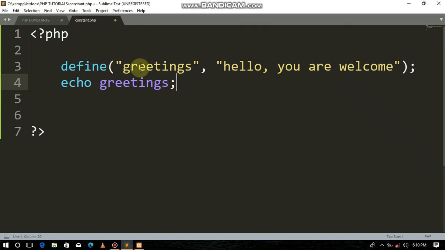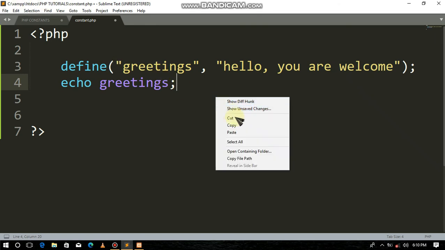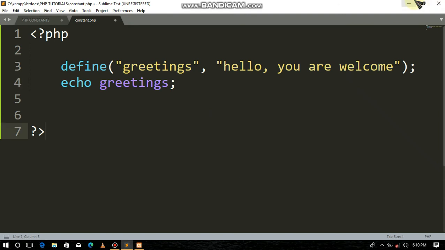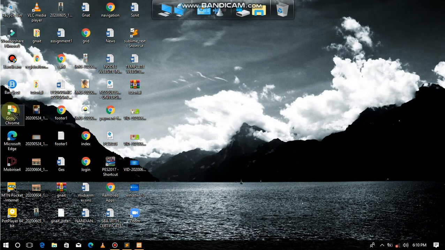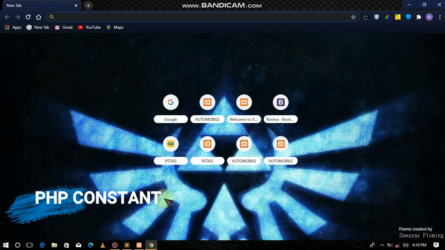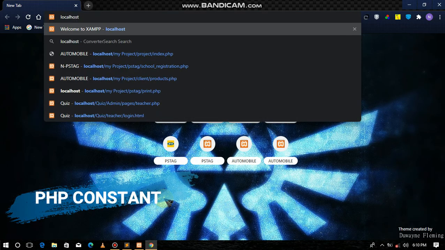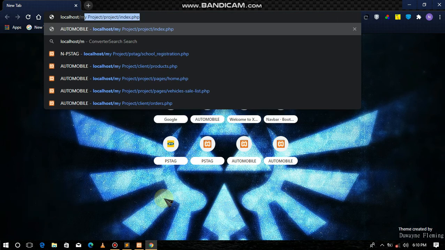Okay, so let's try to run it inside a browser. Let me minimize it and open my browser. So you start by typing in localhost. Then I have my tutorials.